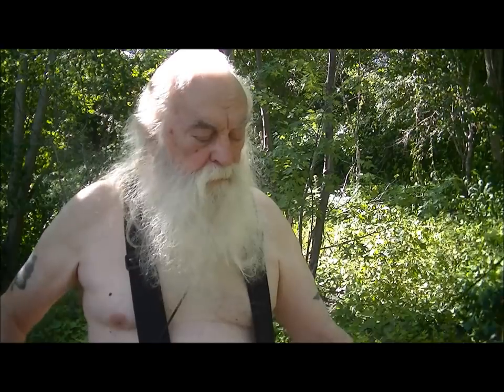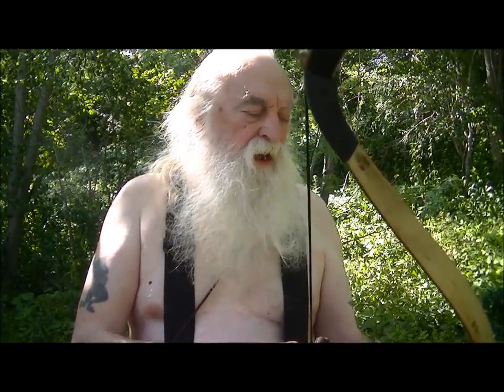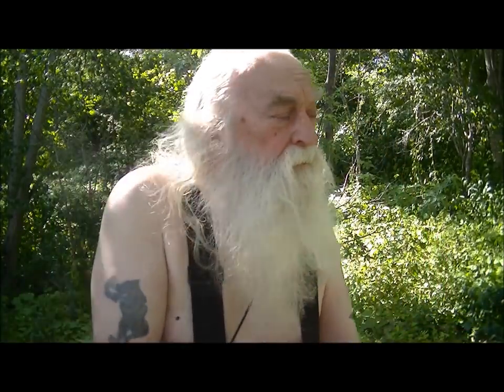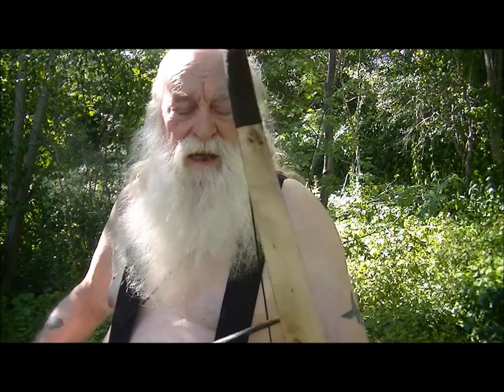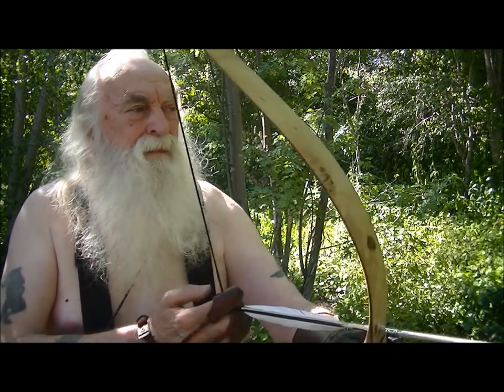Okay, now, so let's see if we can continue on with this high draw. Chris McLaughlin emailed me a while ago, and he said that he'd seen Howard Hill shoot, and he heard Howard Hill say that he didn't have an anchor point. He had a release point, but not an anchor point. I thought that was interesting. Draw high. If you can get your hand up here, the gap is very small, the angle is very small. Elevation is quite a problem. This is my answer.